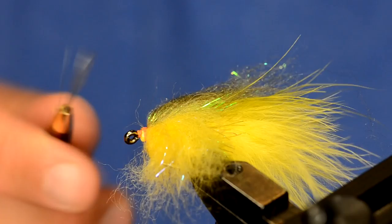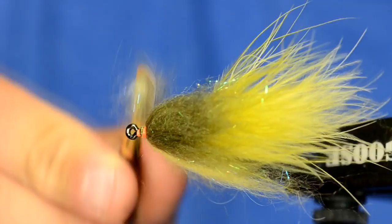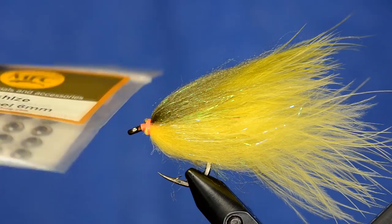Okay, now I'm just going to take this little metal comb, or if you have Velcro or a toothbrush or something like that, just come in here and brush it out. Especially that bottom piece of Bruiser Blend, you kind of have to get in there and tease it on each side of the hook. Okay, for the eyes, I'm using these Montana Fly Company fish eyes, 6mm blue steel.